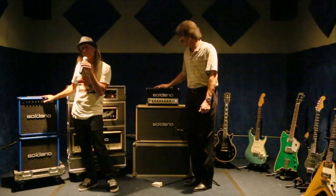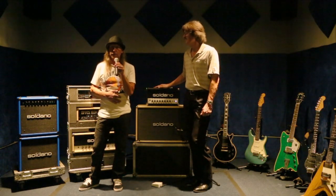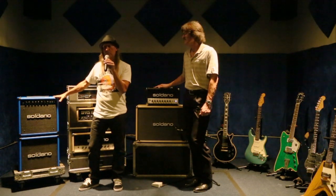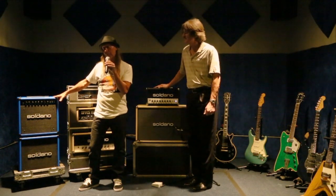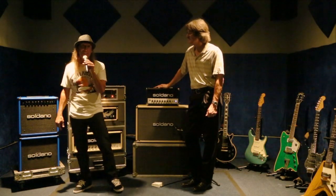So the Blues 44, guys, check this amp out. They are available, and it's a screamer, man, and it's definitely an eye-popping, beautiful amplifier. I put that thing on stage, and everybody asked me, whoa, I've never seen that before. I've heard of Soldano, but I have not seen that blue. I've not seen that 44.